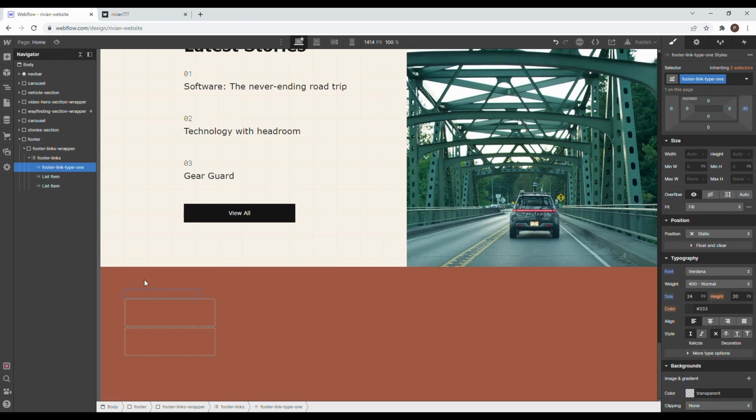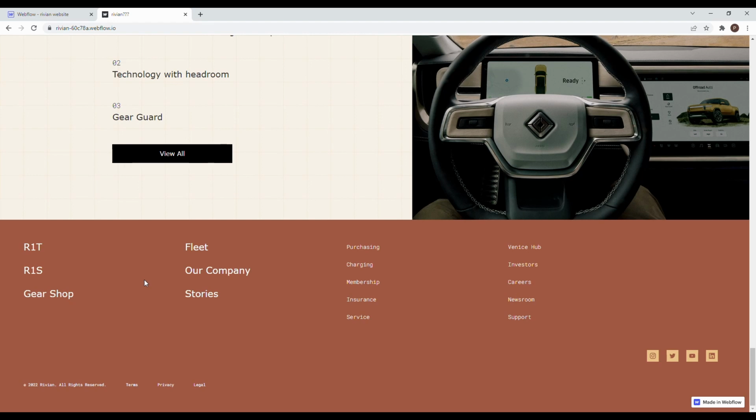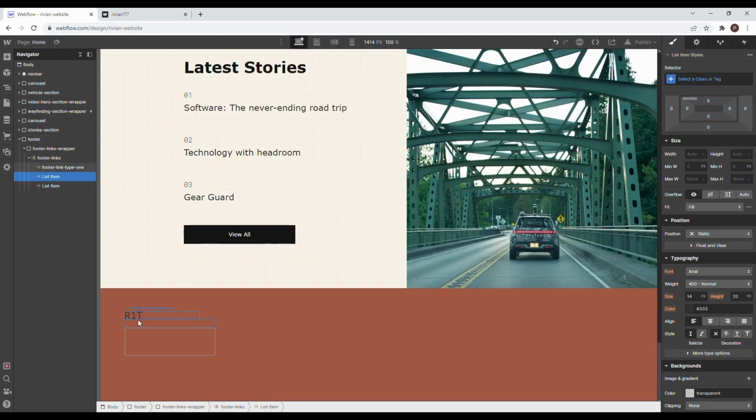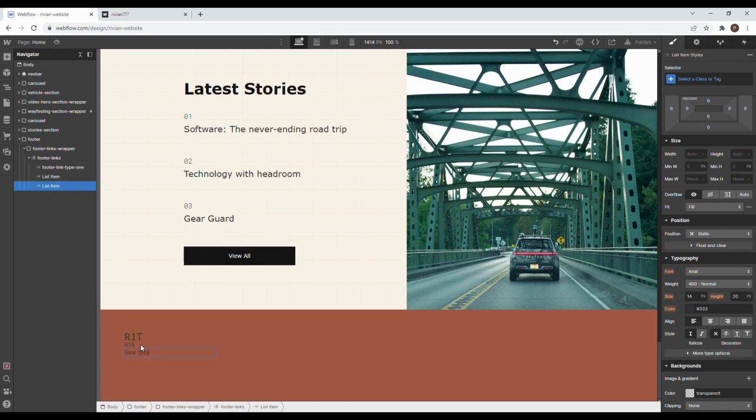Let me put some text in so we can see what's going on. What does it say? R1T. Okay, so R1T. This one says R1S. This one says Gear Shop.